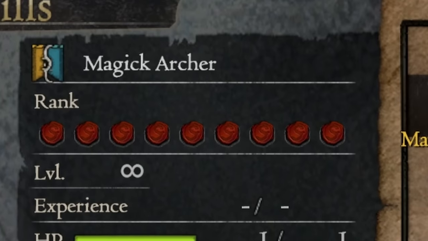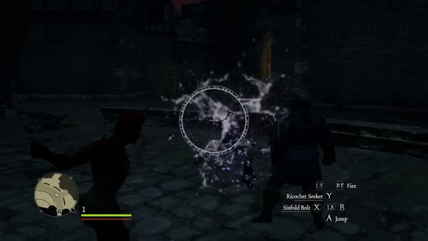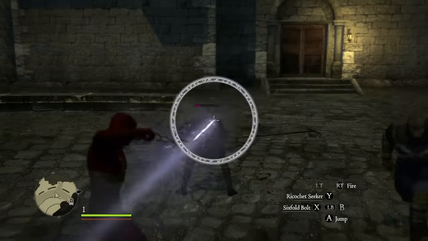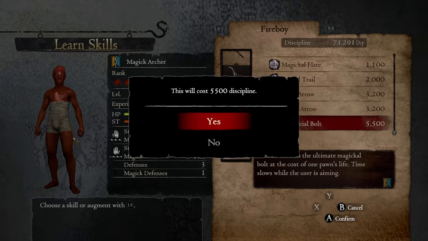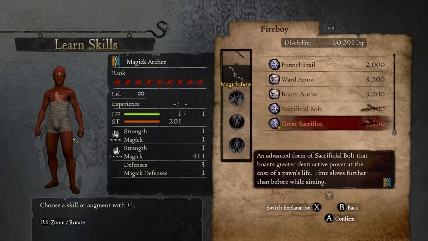I needed to get to rank 9 in Magic Archer before we fight God, and I'll explain why later. For now, Fireboy spent several minutes killing guards until he maxed out his Magic Archer rank. I then went back to the inn and purchased the skill Great Sacrifice. Again, I'll explain why later. For now, it was time to dive into the rift to confront God.